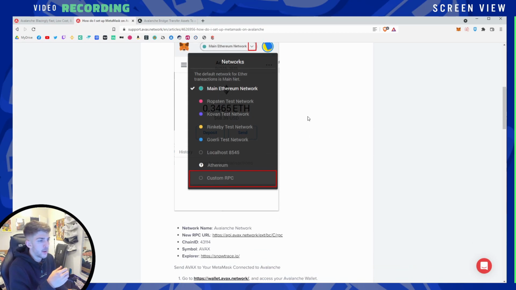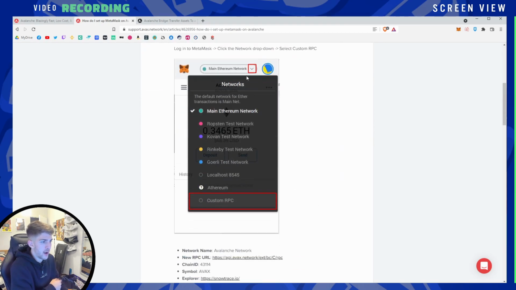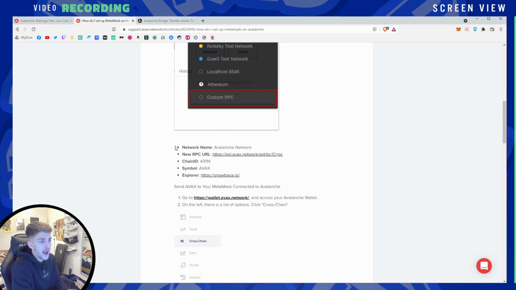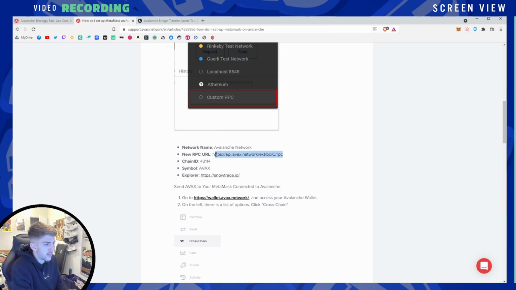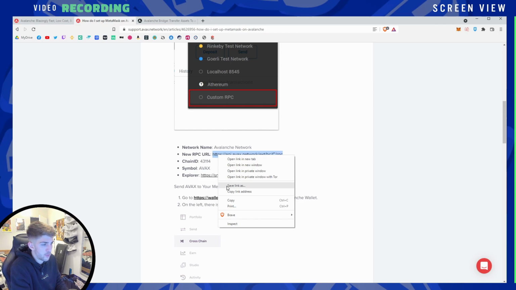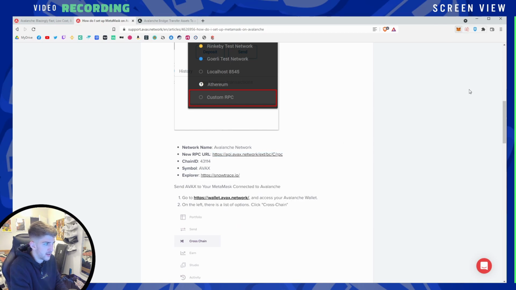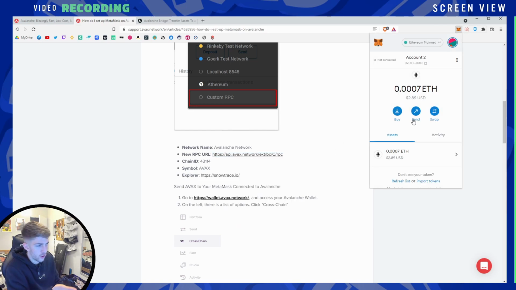So you're going to be presented with this page. You're going to scroll down, you're going to see a visualized representation here where you add the custom RPC, and this right here is the important information that you need to know. So once again, you're going to go over to the Fox just here. You're going to copy this RPC URL. That's important. You just need to copy that. It's the only thing you need to have open. The rest we can visually copy.